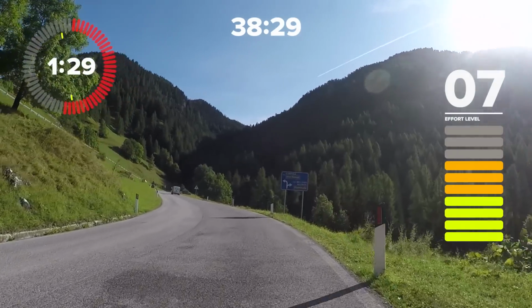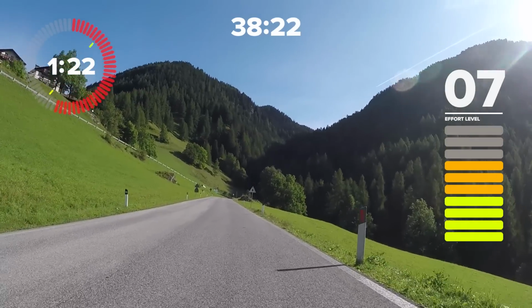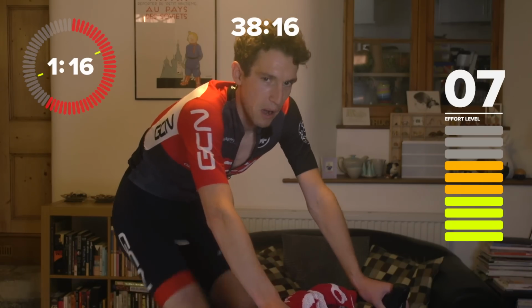So the brilliance of this session is that if you're a little bit tired from a few days riding, you can still get some great hard work in without having to go too deep and really push your heart rate too high.